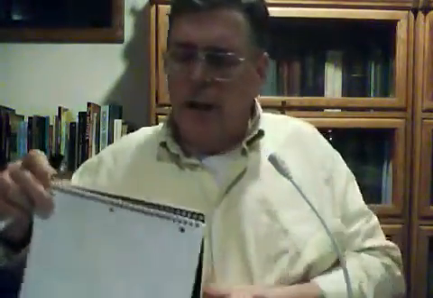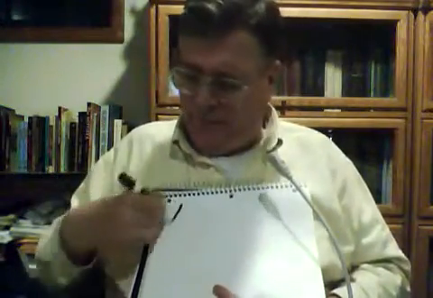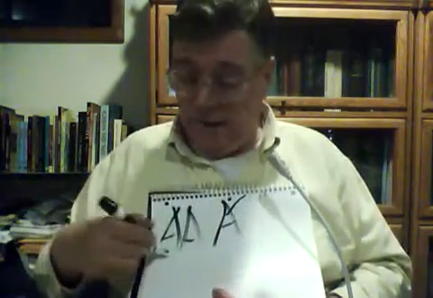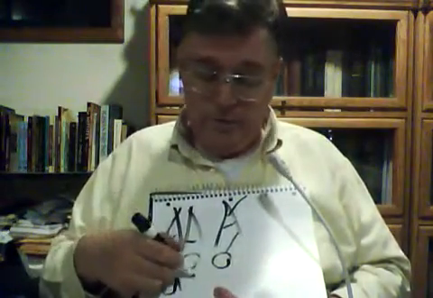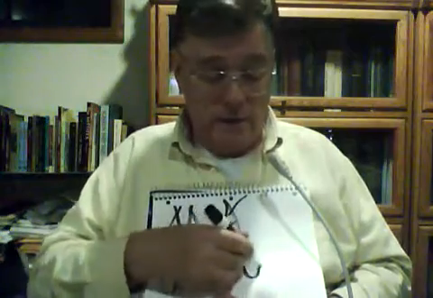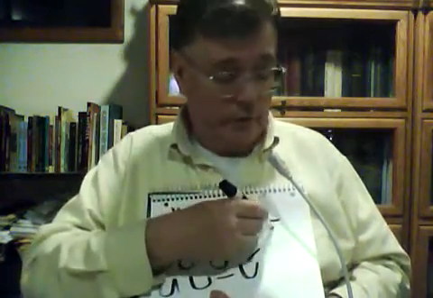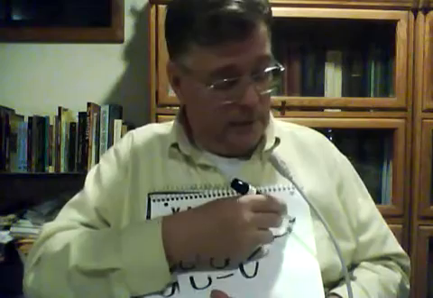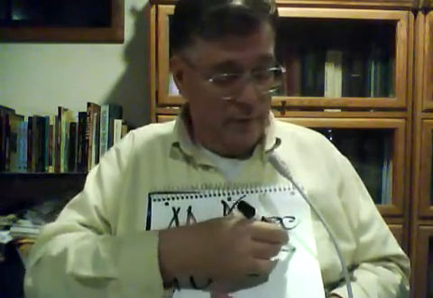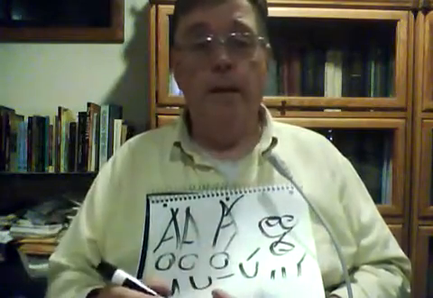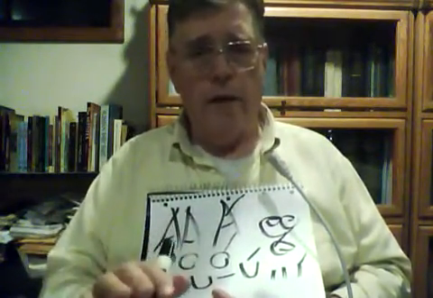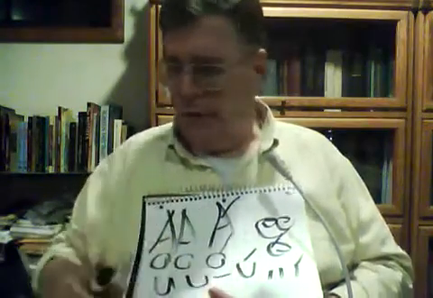If they had to write two A's together, instead of doing that, which takes time, they would do the A fada. If they had to do two O's, they would do the O fada. If they had to do two U's, they would do instead the U fada. If they had to do two E's, upside down, they would do an E fada. If they had to do two I's, they would do an I fada. And that sped things up. There are a whole bunch of shorthand devices like that, hundreds of them. This one survives.